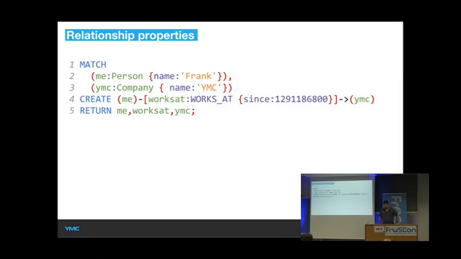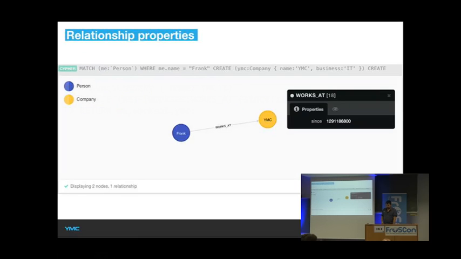A word on relationship properties. I have here the example with the since property, exactly what I said before. I can make a property inside the relation, since, a timestamp, and create it. So the return will be those two objects as before, but the relation itself, the works at relation, will have the since property now. This allows me to get even more into data and to find granular analyses on my data sets.